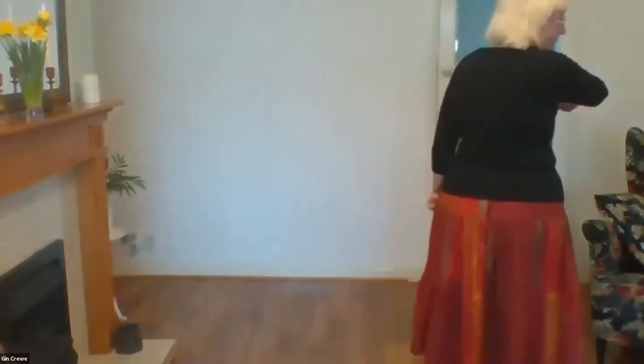What you need to do is, first of all, decide on the position you want to dance. If you're an expert dancer, you can choose any one of four spots. And I'm going to move back now and hope that you can still see me and hear me. As far as I'm concerned, I'm a front right, position two, if you use the numbers. So I'm going to dance here.